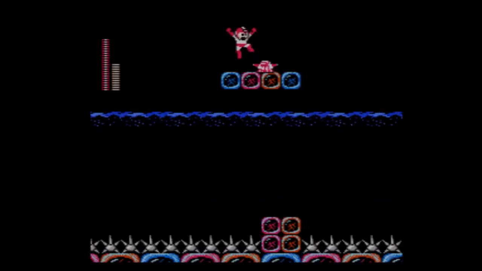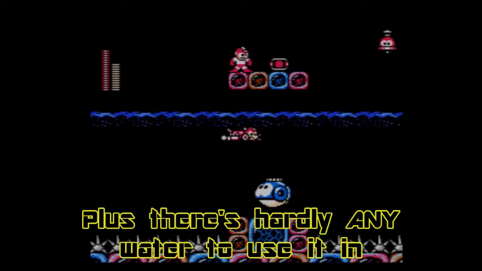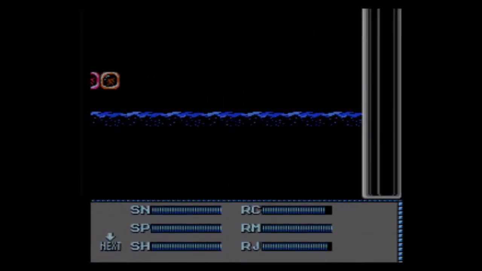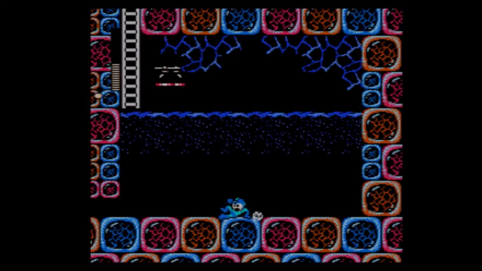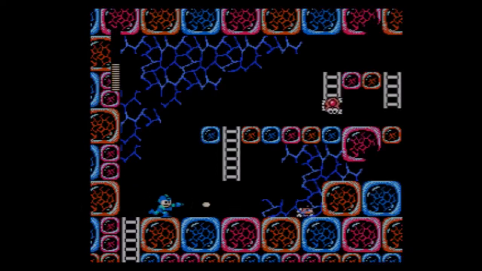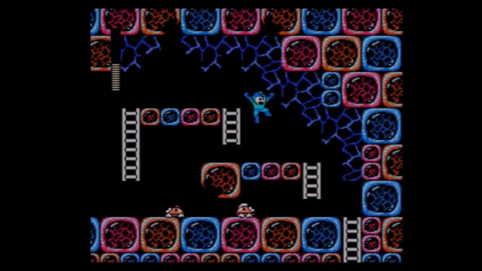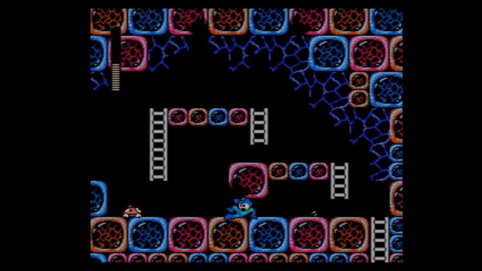It can only be used underwater, and even then, it's not all that useful. Just use Rush Jet, because you can go underwater the same way, and Rush is much more mobile than he is in Rush Marine in MegaMan 3. Honestly, since when was Rush Marine ever viable or considered a must to use, or actually helped you in any way, shape, or form in the MegaMan series? Name one time where Rush Marine was actually used normally. Never.